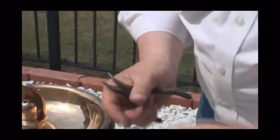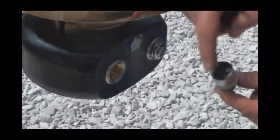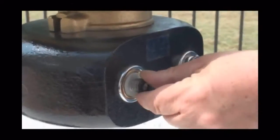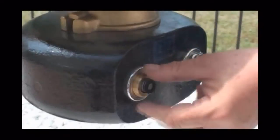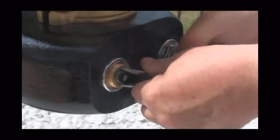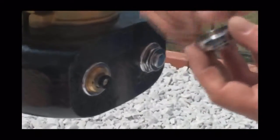So all you would do is take your new cartridge, put it back down in here, and you can see the inlet and the outlet are offset, so it can only go in one way. And you drop that cartridge back down in place just where it belongs. You have to spin it around here a little bit to find it, and it'll drop down in place. Take your brass retaining ring and thread it back into place. Take your spanner wrench or your needle nose pliers and snug it down like so. Then take your two remaining pieces, your chrome button and your chrome retaining ring, and thread it right back onto that housing and snug it down with your wrench, and you're done. Now, you're all seasoned and ready to go.